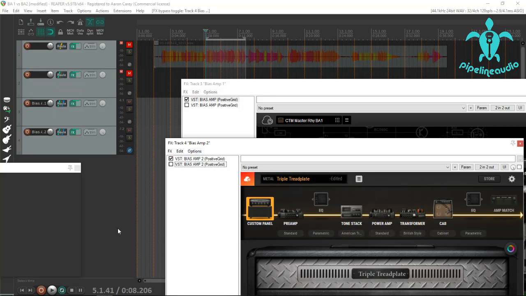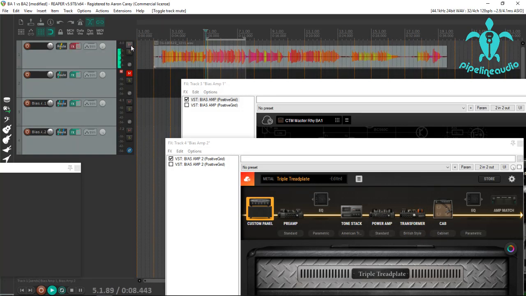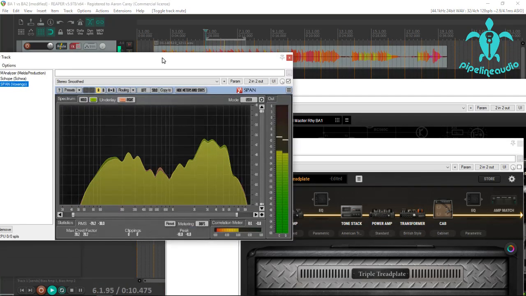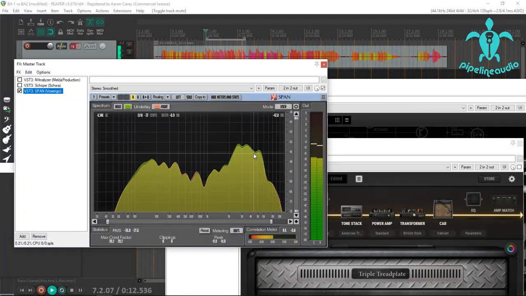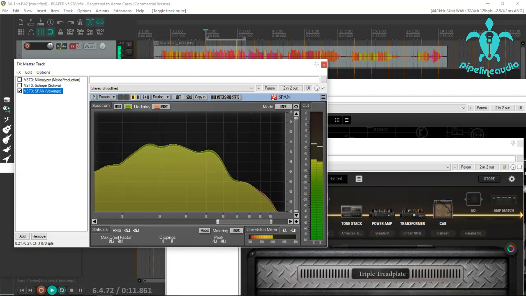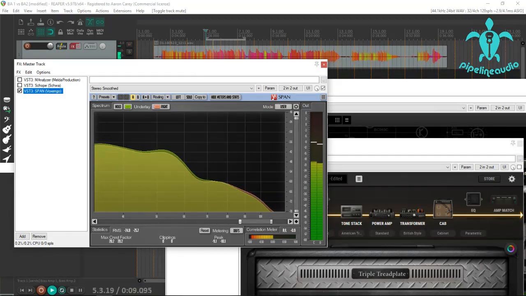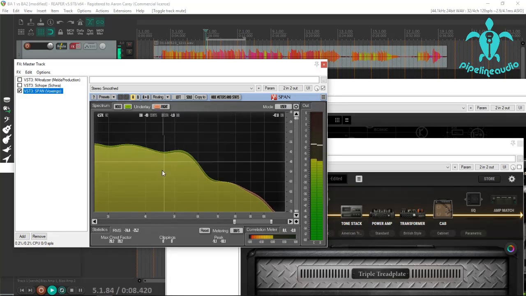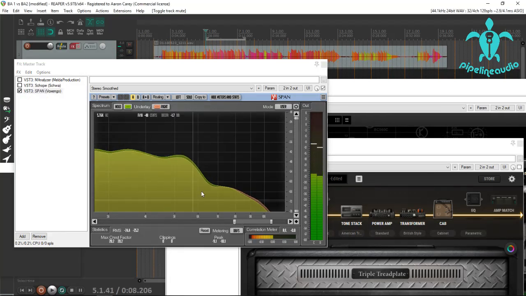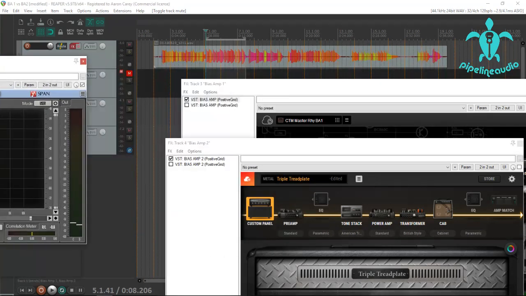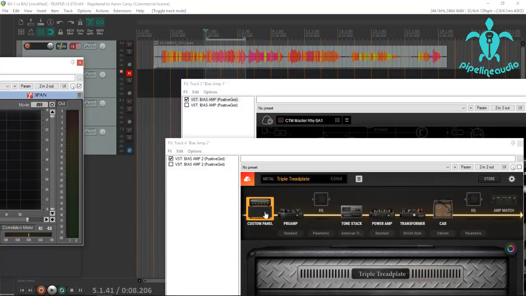And now let's look at the difference of these. Okay, so that seems to be a lot closer, right? What happens when we get rid of both their cabinets?